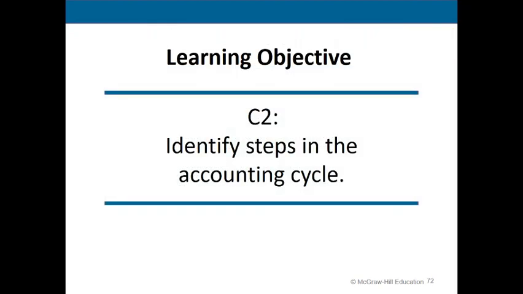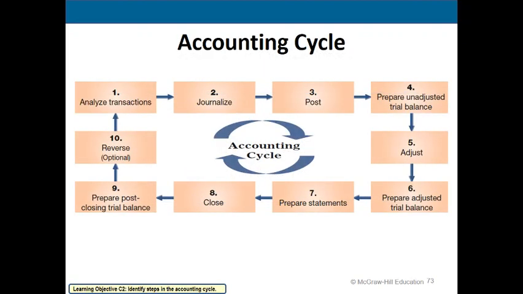A couple of things we need to talk about: the accounting cycle. We've talked about this, but some people call it the steps in accounting, some call it the accounting cycle, whatever you want to call it. It's a nine-step process and possibly a ten-step process, because the tenth step is optional.